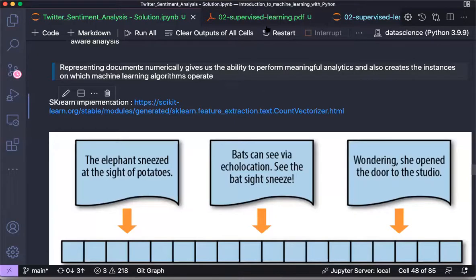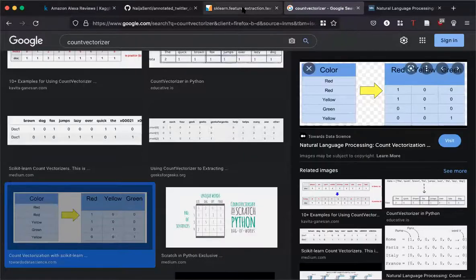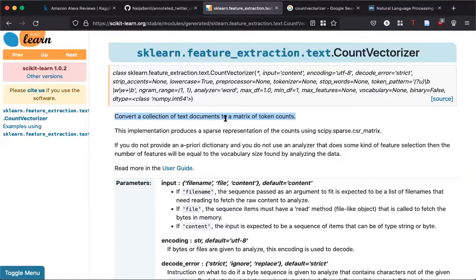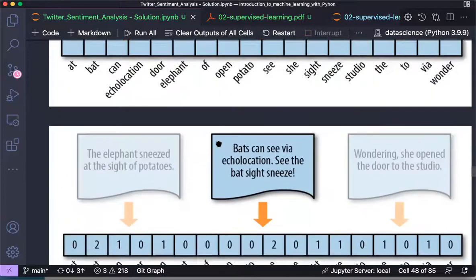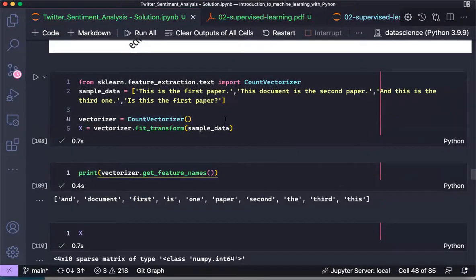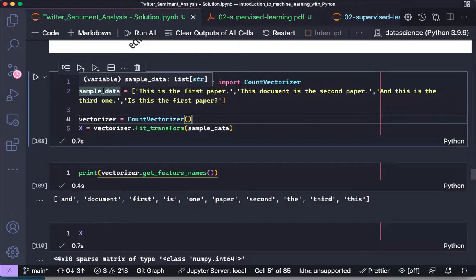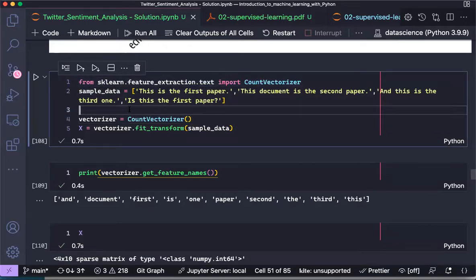Yeah, so this is basically what I want to try to say. Scikit-learn actually allows us to do that. You can see it converts a collection of text documents into a count matrix. So you can do it in scikit-learn in this way. You need to import the CountVectorizer, and this is a sample of text I gave you. You can see the first one with comma, the second one with comma, the third one, and the fourth one.